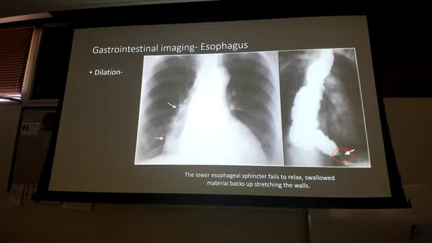So that sphincter's not opening, releasing it into the stomach, and so, I mean, you're getting a little bit of trickle, and you can just kind of see a little bit of it right there trickling in. But everything's just kind of backing up, causing dilation of the esophagus. Okay.